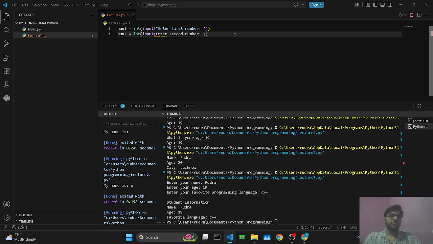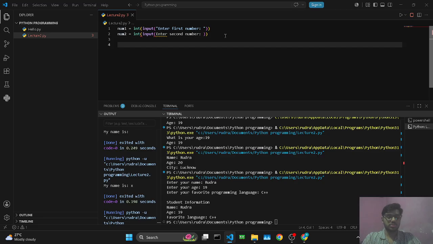So now we have taken two numbers as input from the user and converted them to int. Now what we have to do is add them: addition, subtraction, multiplication.